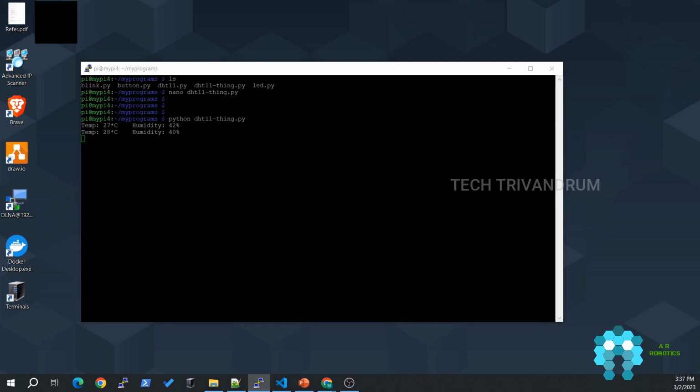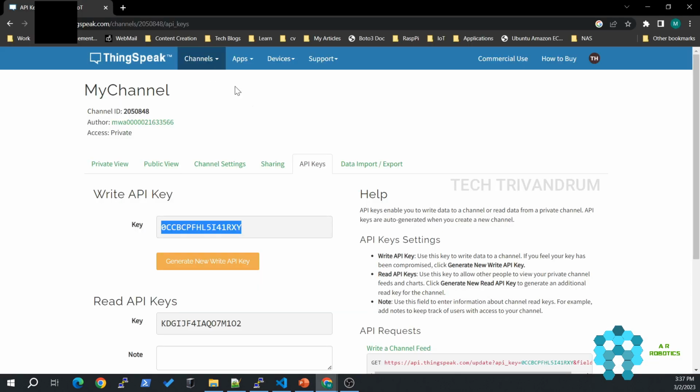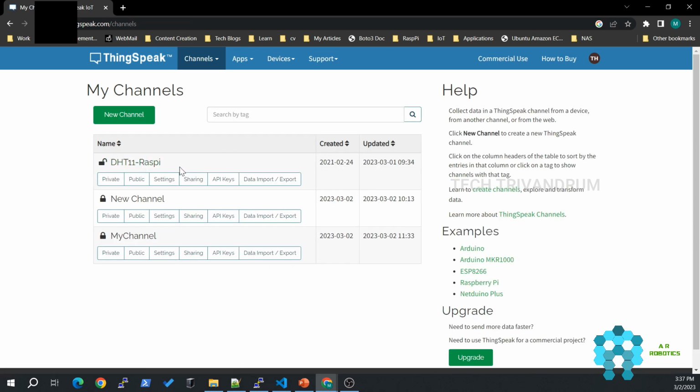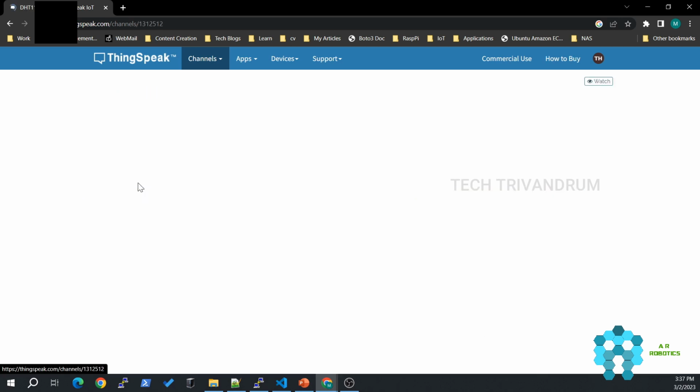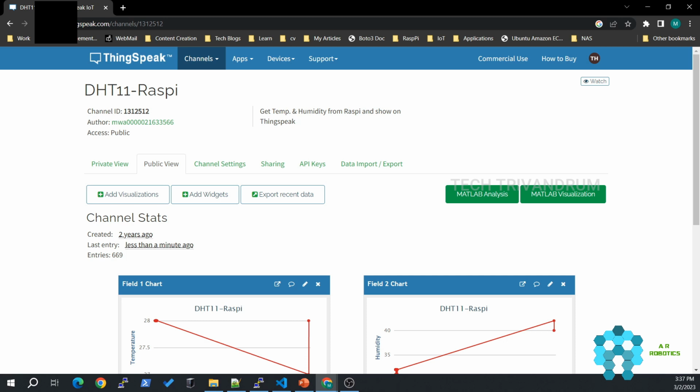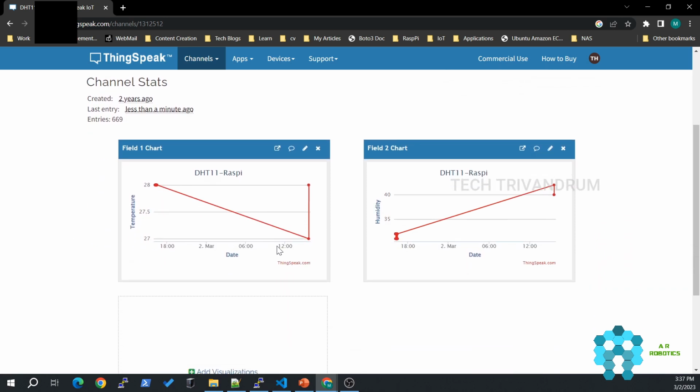We can check the website now itself. My channels, and depending upon which channel you are using, you can use that. We can click on the public view and you can see that today the date is March 2nd and the temperature is plotted in the graph.